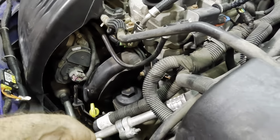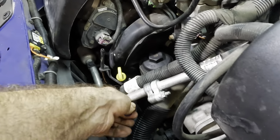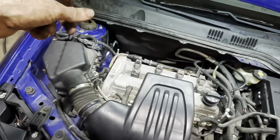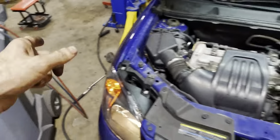Here, I pulled one out of my service kit. That one's definitely gonna work. All right. Cap clear. Okie doke, so caps are on, service ports are changed, the line has been blown out, system's been recharged, pressures were looking good.